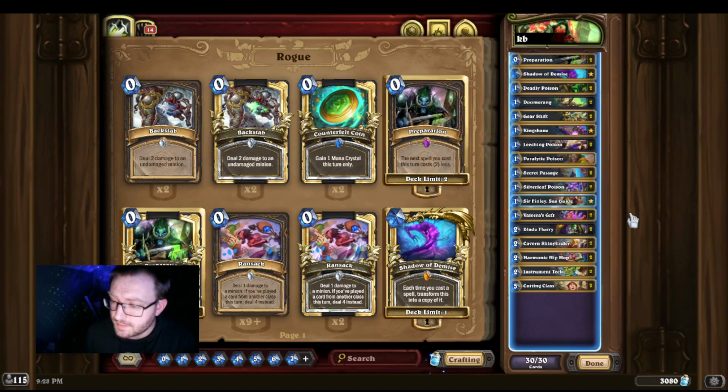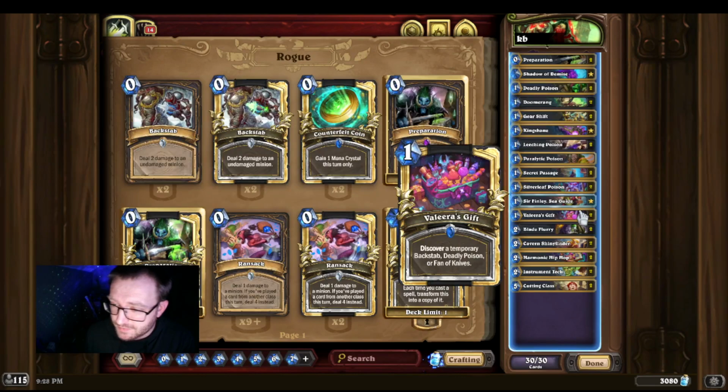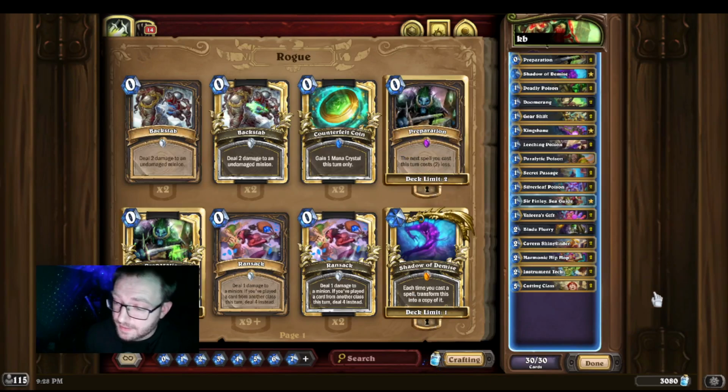Newish cards compared to the last time Kingsbane was good is we have Valera's Gift. Discover a temporary Backstab, Deadly Poison, or Fan of Knives. All of those options are pretty good right now, with Fan of Knives being the weakest but not necessarily the worst, into a board of pirates if you're seeing a lot of Pirate Rogue. The Backstab is really nice for getting rid of a treasure distributor, and obviously the 4 copies of Deadly Poison makes Kingsbane pretty big pretty quickly.